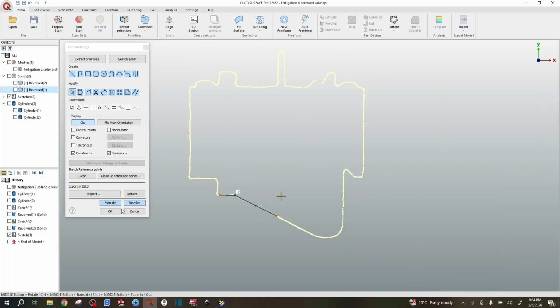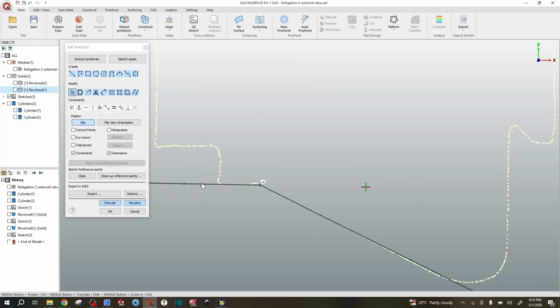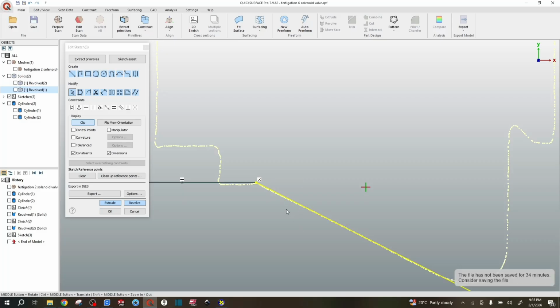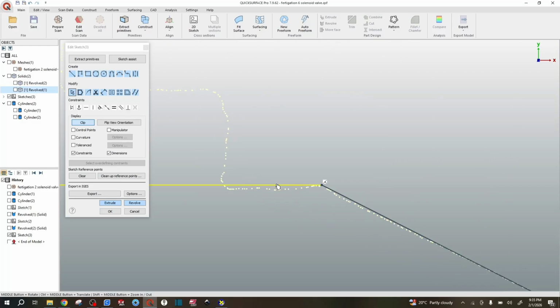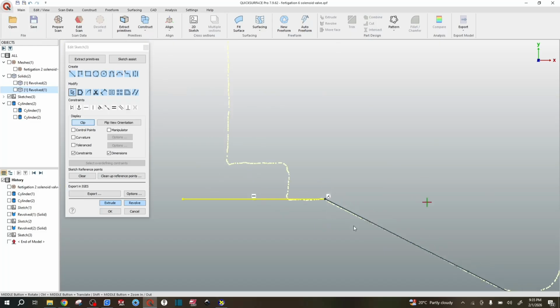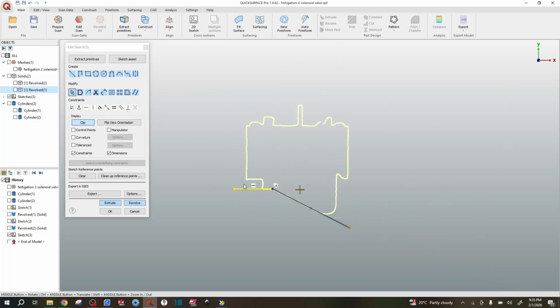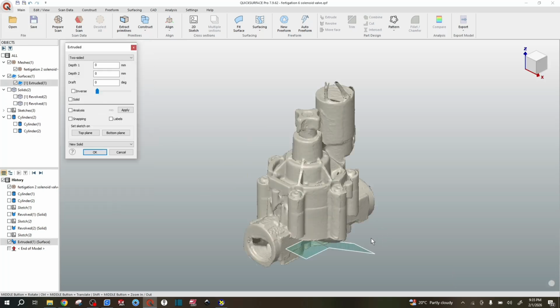So with that, now we are going to extend these lines to go further, because for the trimming surface we needed to go past our line. So you can see the dotted line, it helps you to maintain the relationship of the initial line. So this one I'm going to make it horizontal, then adjust it right there. This one, push it down a bit, say to there. And I think that's okay. So with this one, we extrude.